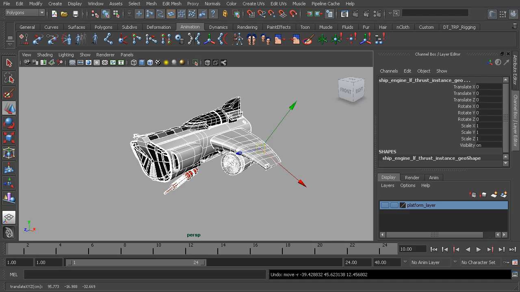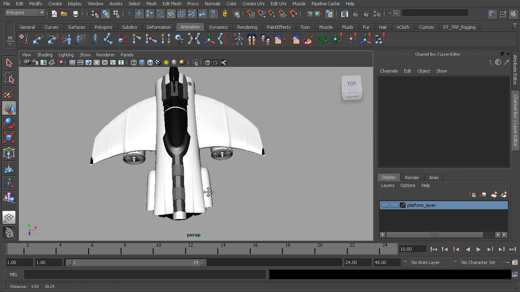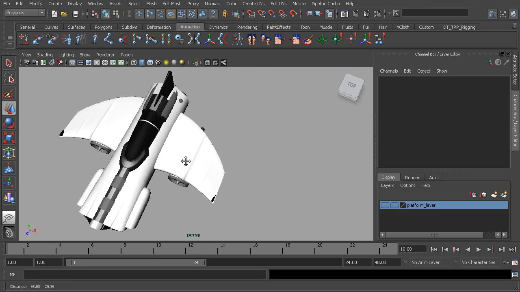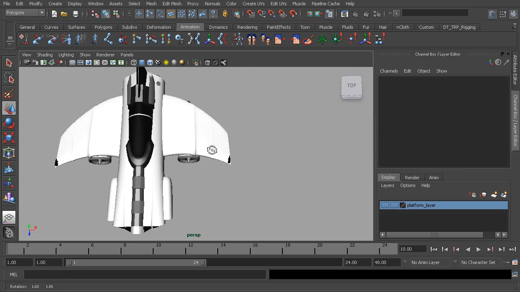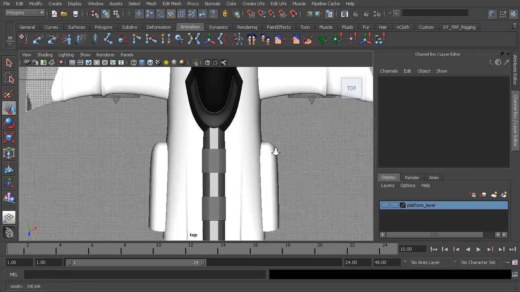Instead of having to deal with so many pieces and animate on so many meshes, we're just focused on one main control and a few attributes. So that being said, we're going to head over to our top view to design a control object that would be convenient for this asset. Let's go ahead and hold down the space bar to enter our hotbox, and now we can go ahead and left click on our Maya icon in the center and choose the top view.